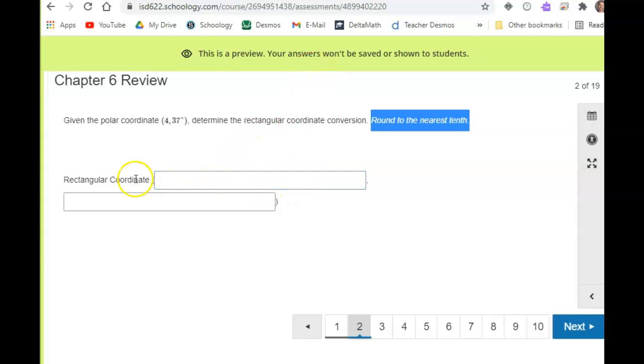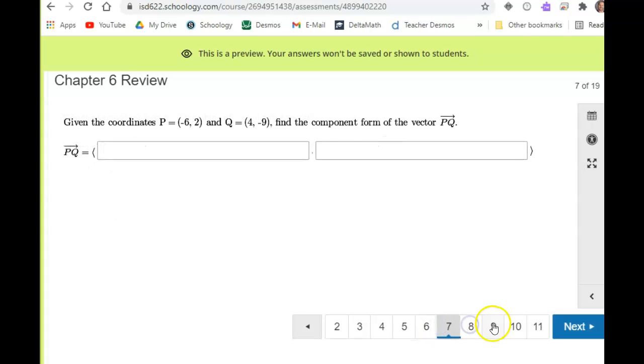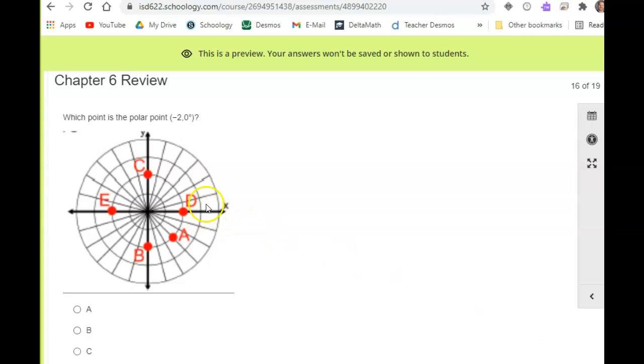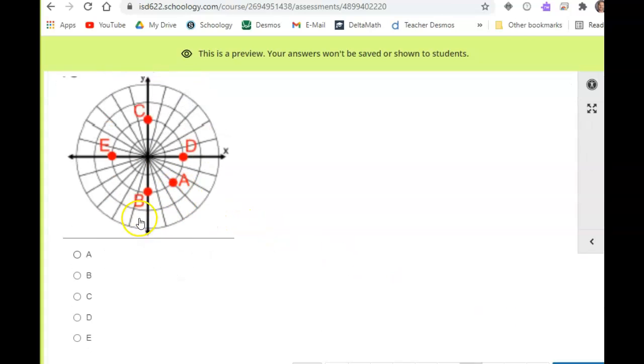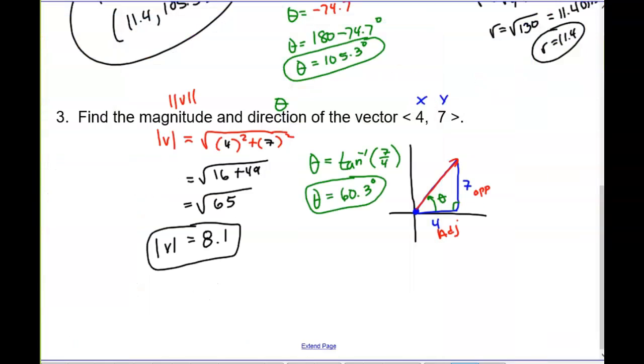I don't think this will be the case when you guys view it. It could be my window, but notice this is the rectangular coordinate. So here's the X part and here's the Y part. It should look better. I don't know why it's not. Anyways, you're going to go through, and some of the questions are a little longer. Some are really quick multiple choice. So that's what we got.